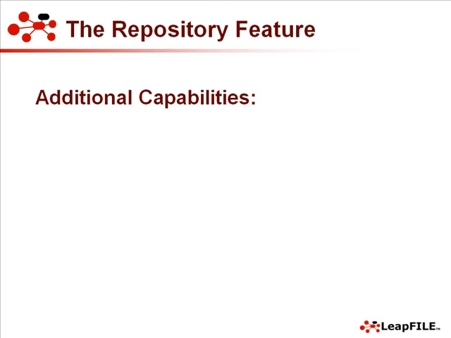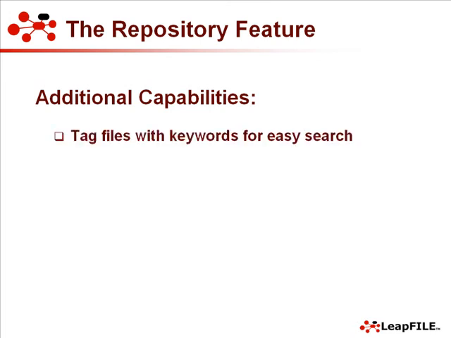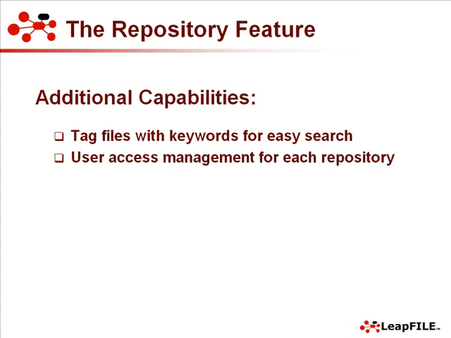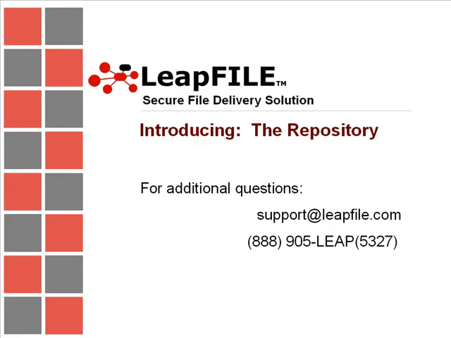In addition to what I showed you in the repository thus far, you also have the ability to tag files with keywords for easy search, manage access levels to the repository for each user, as well as audit and track access records for security compliance. Unfortunately, I won't be able to show you all the neat features within the repository function.